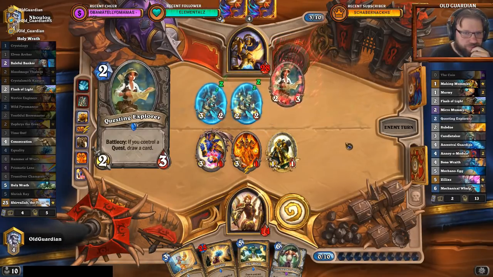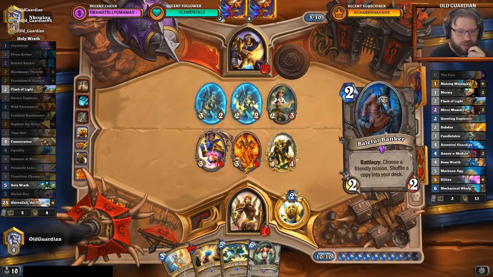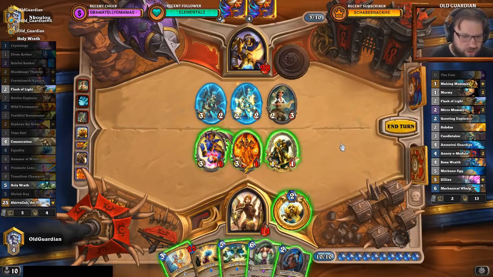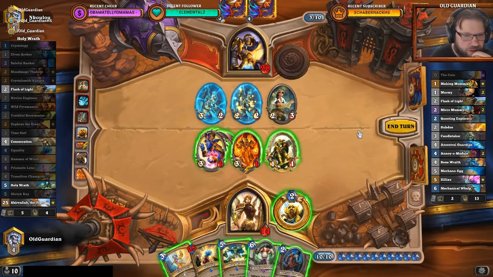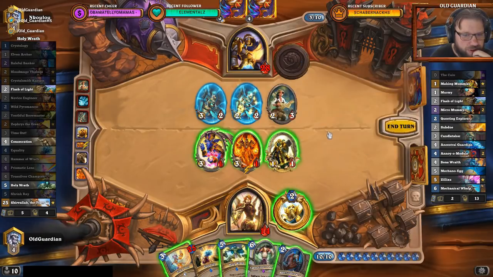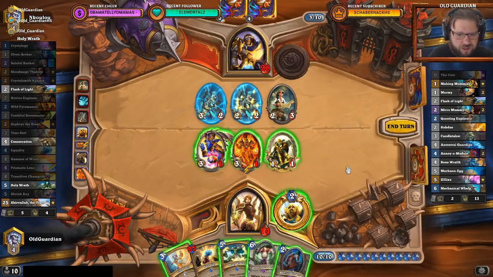Of course it's the right way. But there's no Kangors. Okay. With no Kangors. Then... oh, I would so need to deal a little bit of damage. What if I leave the Questing Explorer up? Because I would really need to put him down to 25.